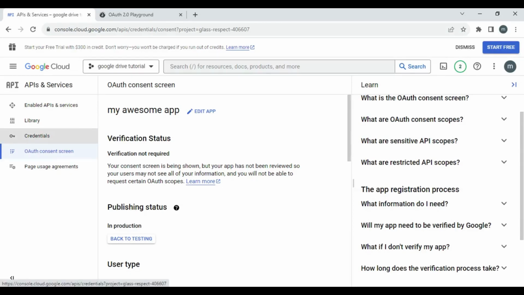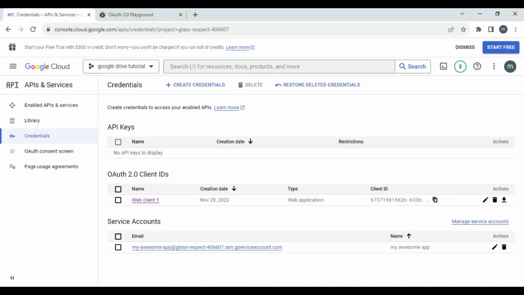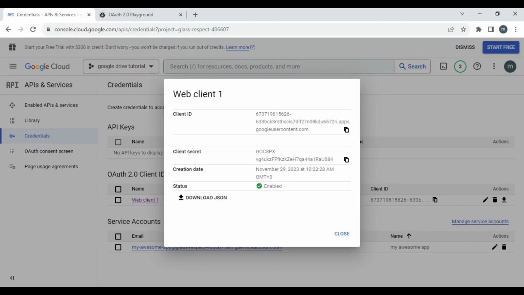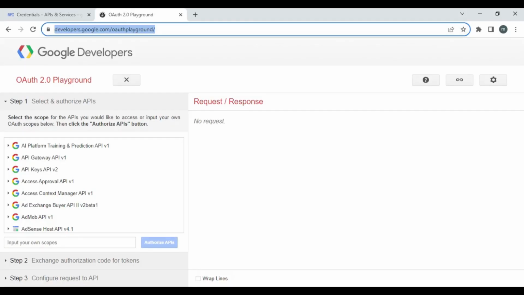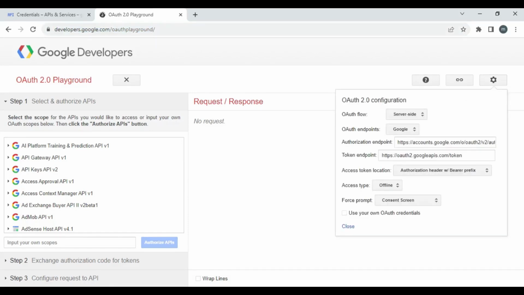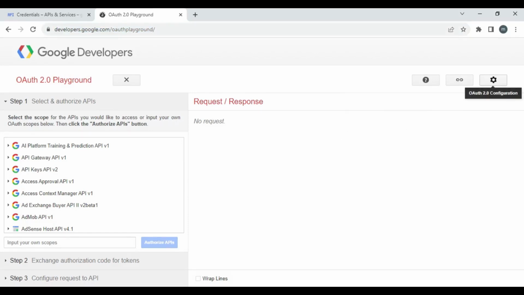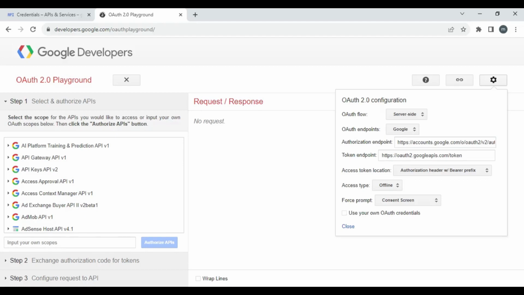So I want us to go to credentials and be able to check our client ID and client secret. And as you can see, I'm not hiding any part of it, because at the end of everything, it will not be useful for you, because I will delete the application anyway. So use your own credentials. So I will click on this gear icon on the left here, the setting icon.